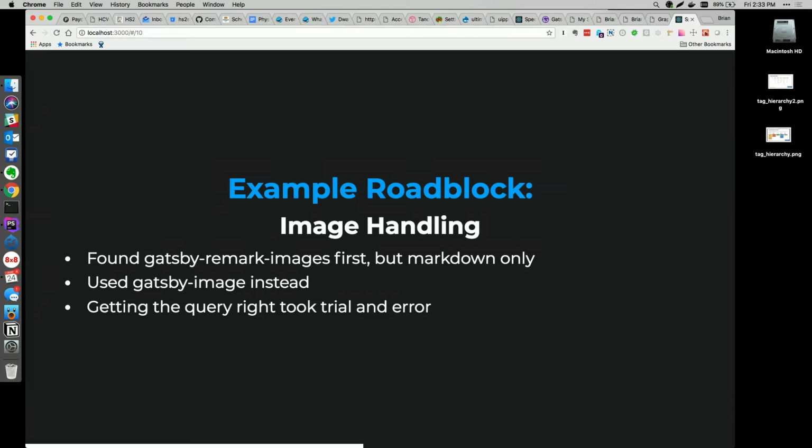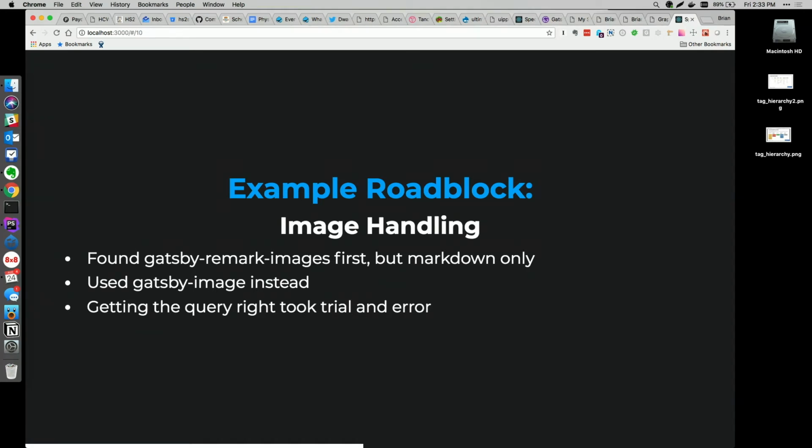I don't know if I'm going to go all the way into this, but the example that I use to illustrate this is image handling. I think that actually using images from your Drupal data is an example of where this is maybe a little harder than people might expect, at least to get started.